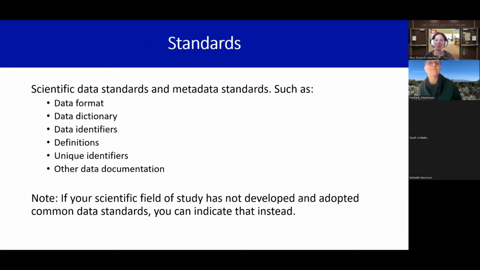All right, now that you've had a couple minutes to think about what tools that you use when handling your data, now we're going to move on to the next section, which is standards. And you will need to indicate what standards will be applied to the scientific data and associated metadata. So that's things like data formats, data dictionaries, data identifiers, definitions, unique identifiers, and other data documentation.